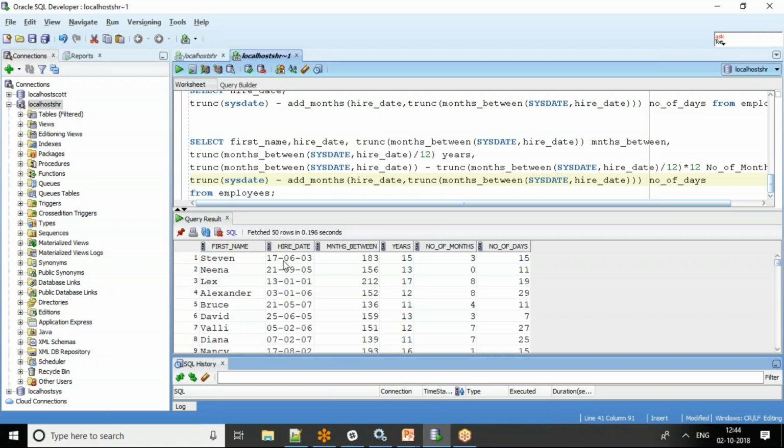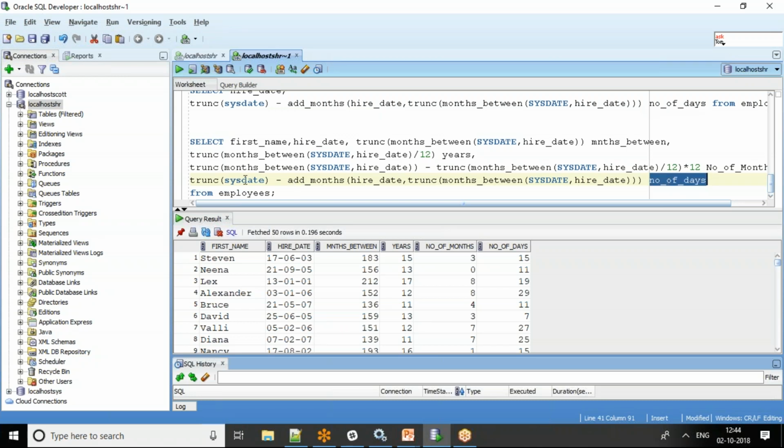Right. So if you see, we get 15 years, 3 months, 15 days. So what it means is 2003 to 2018, it's 15 years. From June to July, August, September, 3 months. From 17th September to 2nd October, it's 15 days. Right. So if you see here, 25 is more interesting, right? 25 is 13 years, 2005, 13 years. 3 months, 7, 8, 9. After that, from 25th to 2nd October is 7 days. So that's what this number of days gives.